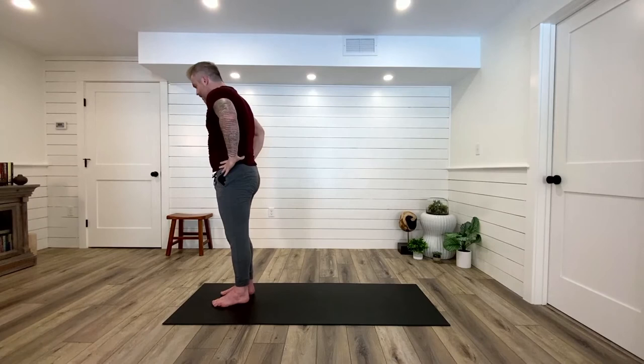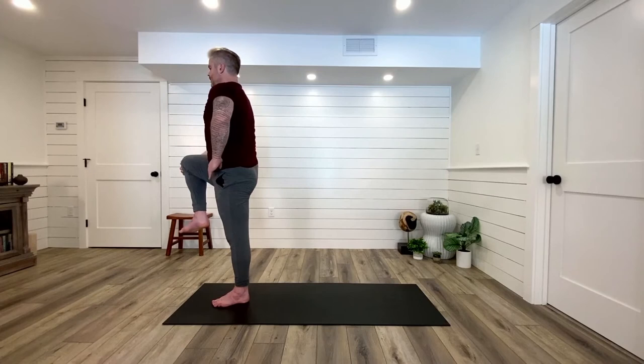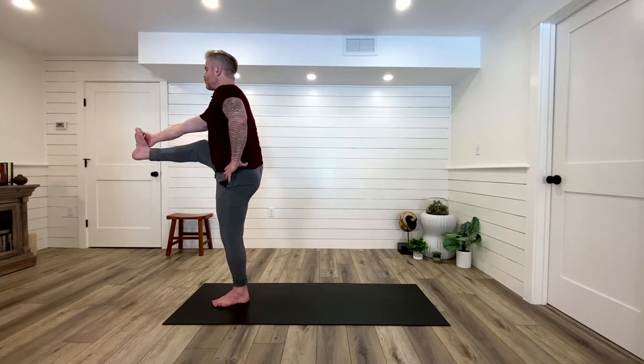With your hands on your waist, draw your other knee all the way up. Initially, grab the knee and pull it as high as possible. Pull your right hip crease back, or the hip crease on your standing leg. Once it's gone straight, if you're going to reach down to grab the foot, do so now. And slowly extend the leg all the way forward to the front.